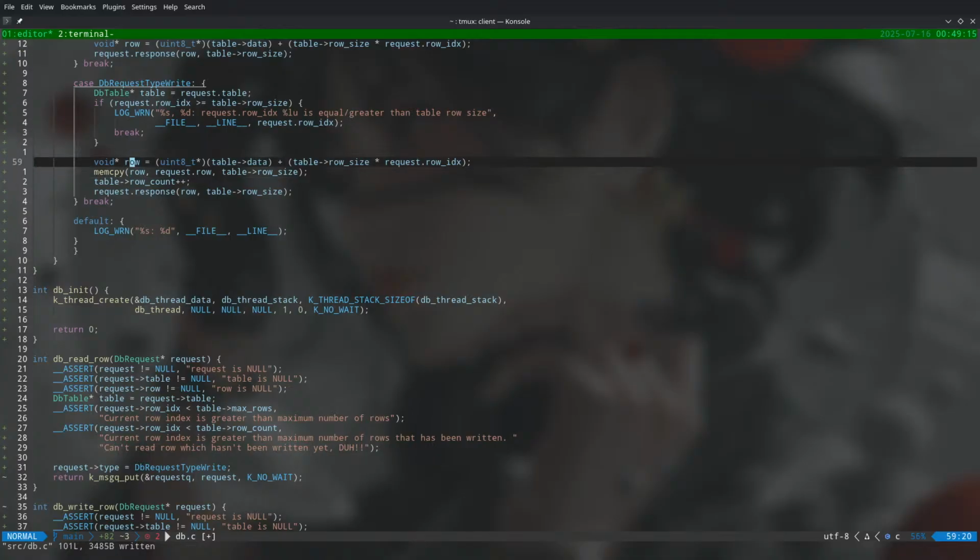Okay, but you don't write it in here, because 14 rows have been written. You come here, you write another row, you increment it to 15, you send the response.